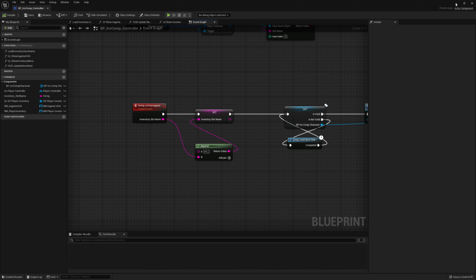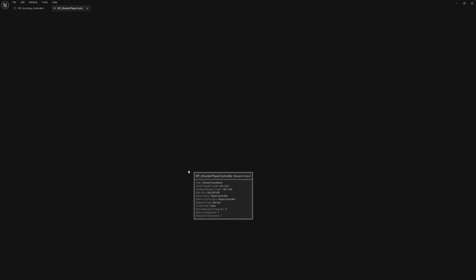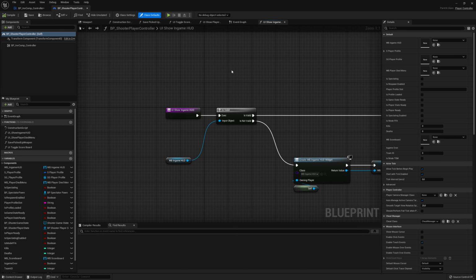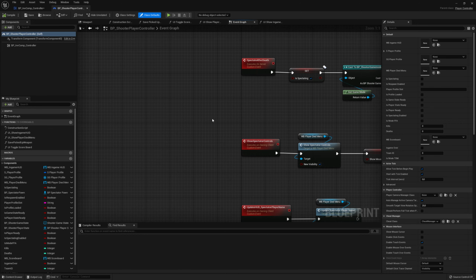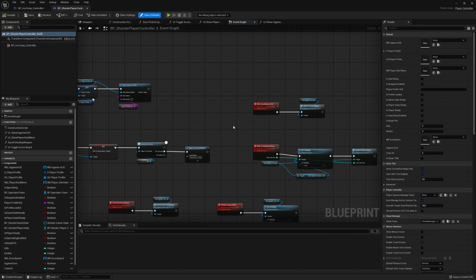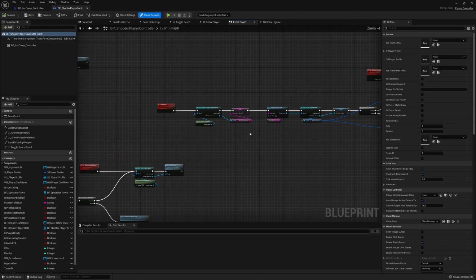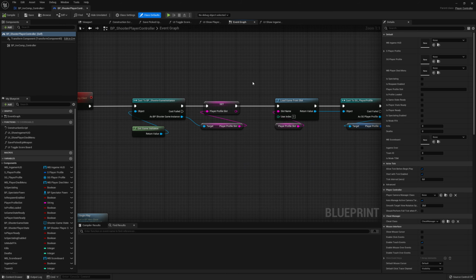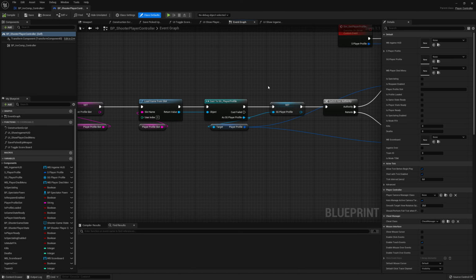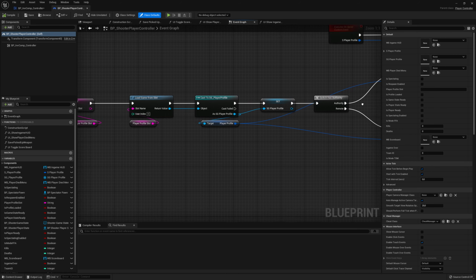Let's open up our shooter player controller. So that's inside of the framework folder, shooter player controller. And in here, in the event graph, we have an event called load profile. So that should be up here somewhere. Over here, so load profile. And in here, we're going to make sure that we also load our inventory profile. So we can do that right after we grab the save game, for example, right before the switch has authority.